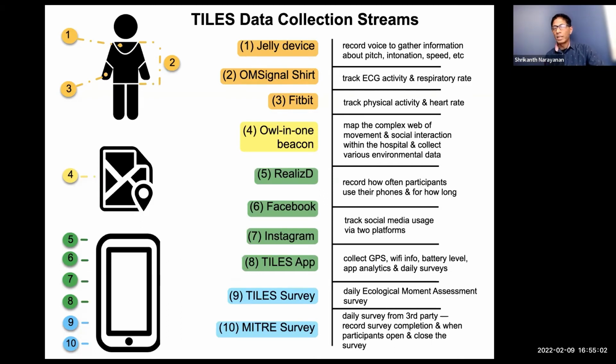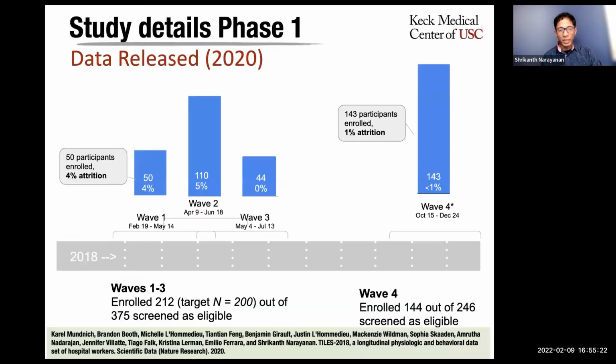And this is a very participatory design. The healthcare providers, nurses, and residents and so on were so helpful in helping design this project. And we did not know at the time about this pandemic or anything at all. And here we are, with a lot of information that is so useful in understanding this very highly demanding workplace. The first data set, in fact, we released last year, which is from about 75% of the participants. Everything is released. So for people who are interested in understanding various aspects of workplace performance, this might be interesting.